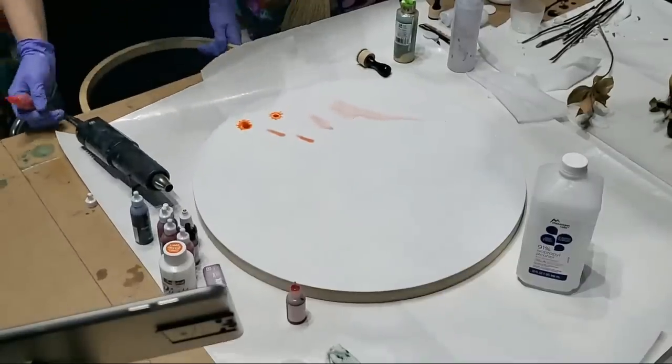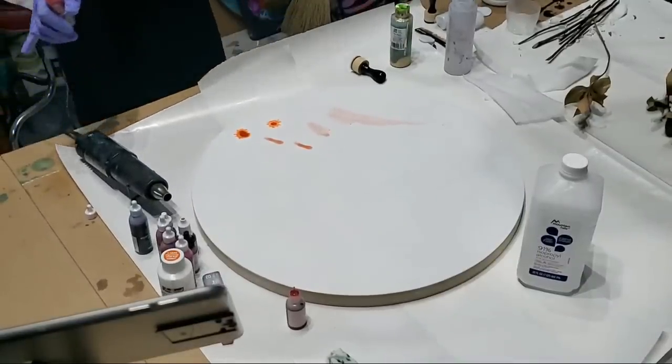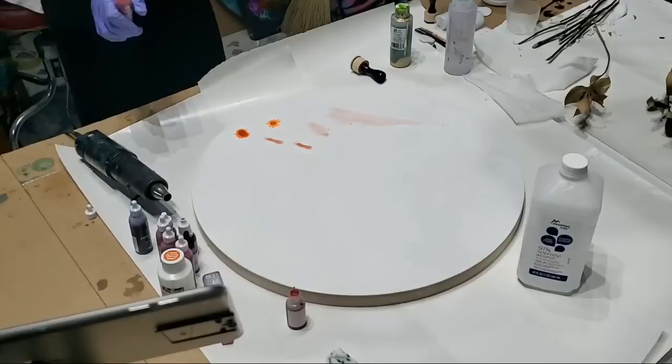Maybe that's too much upward motion for now.